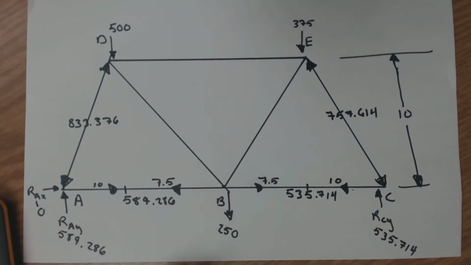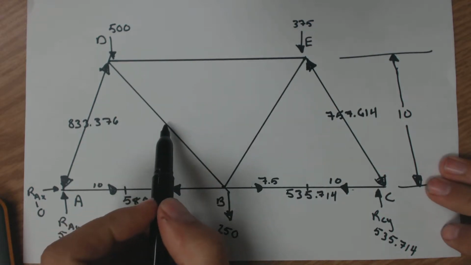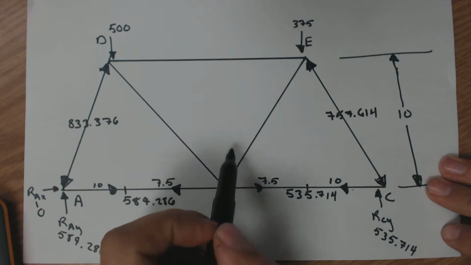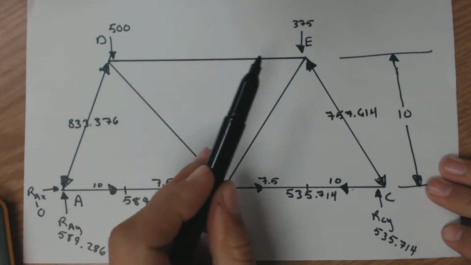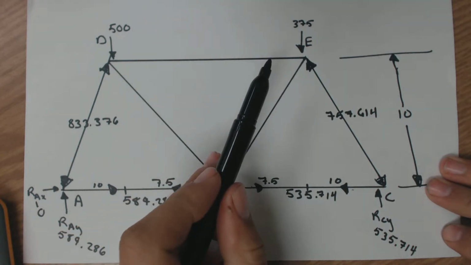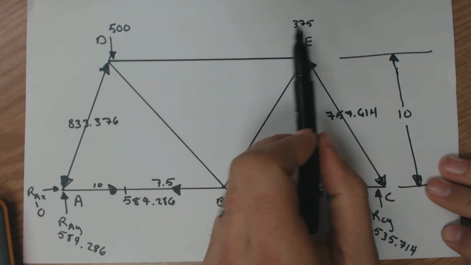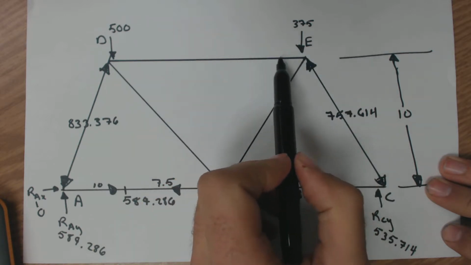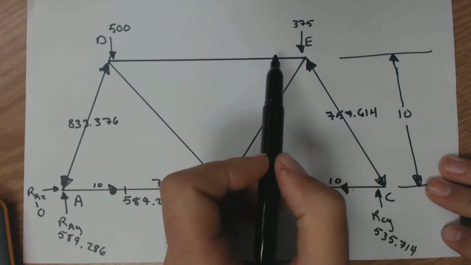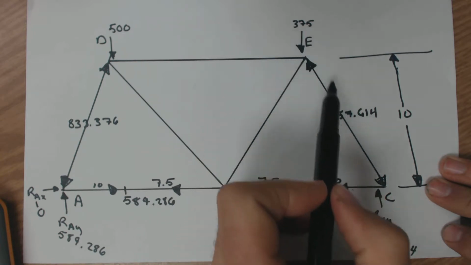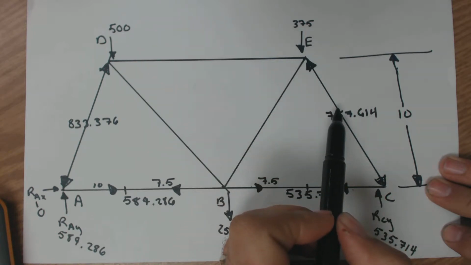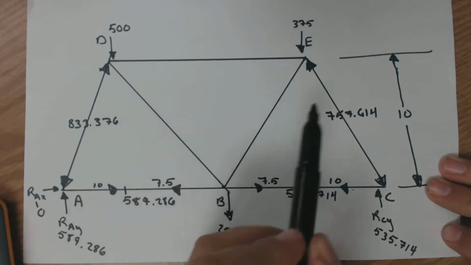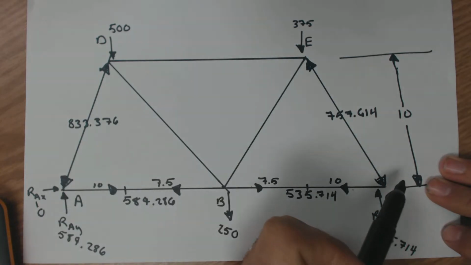That's quite a bit of our truss. If you notice there, we've only got a couple members we don't know about anymore. We have B to D, B to E, and E to D. What I would do here is go up to joint E. I have two members I don't know, but I have two forces I do know. And we're at a half hour, so I'm going to leave it at that. But these are my first two joints I would do.